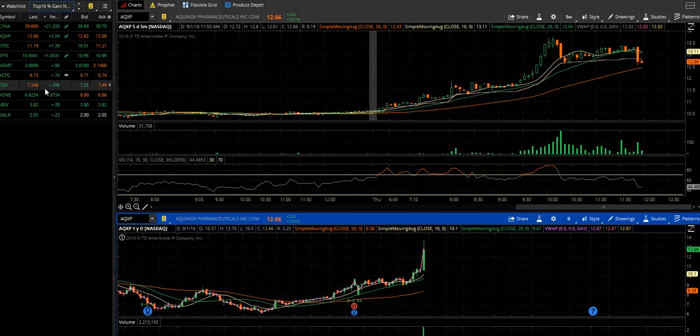Now, when you should scan for these is towards the end of the day, or allow yourself a good 30 minutes, maybe 45 minutes at the end of the day to take a look at these stocks, because a lot of times a stock like an AQXP here that moves 20% in a day is going to provide multiple trading opportunities over the next 3 or 4 days. This is most likely not going to be a one-time tradable event. So this is something that can pay dividends for the remainder of the week and perhaps the remainder of the month. And this will help you build your watch list.